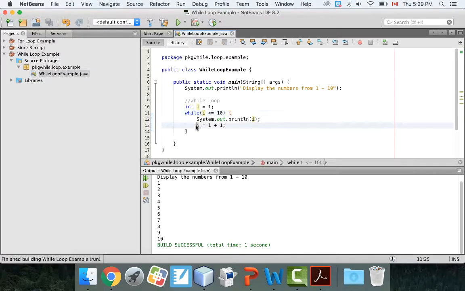Now this line right here, you would almost never see that in coding. The command to make a variable like I increment by 1, so go up by 1, is so common that coders actually have a short form for this. And the most common way of writing this line is I++. That will do the exact same thing. It's going to make the I value go up by 1.